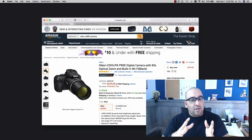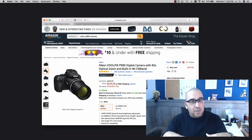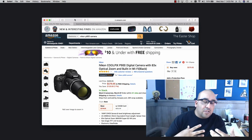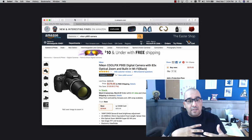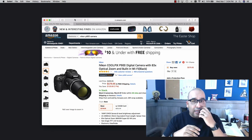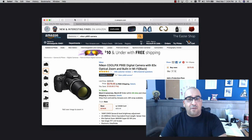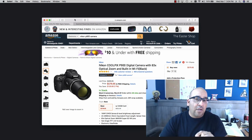This camera is awesome. Not only does it take really good pictures in low light, but it also has a really awesome zoom, particularly for those situations where we're doing remote reconnaissance and we need a good zoom, or if we're doing covert reconnaissance at night and we need to take some pictures of the location and what have you during the nighttime. Very good for both social engineering and red teaming for physical penetration testing.